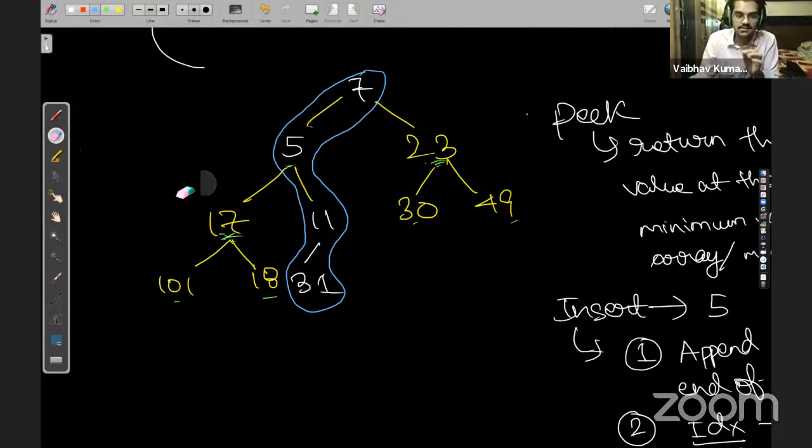So this is all about the insert operation, right? Quite simple. Just pick a number, maybe the one I've inserted here, compare it with its parent. If it's smaller, swap. We can see that I did not swap this. I guess 5 and 7 will be there, so 5 comes up here and 7 will be here. So our insertion operation has been done.